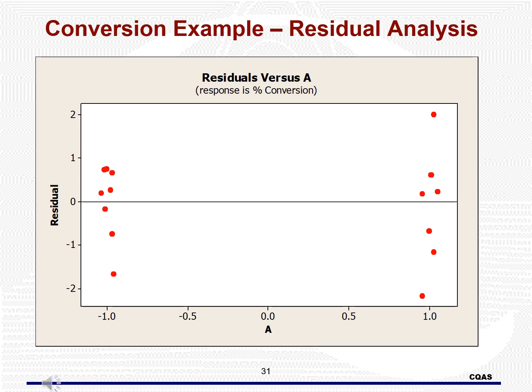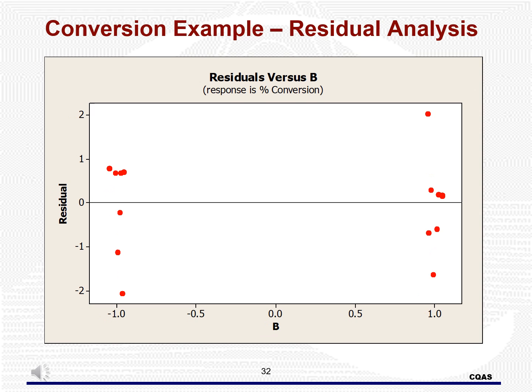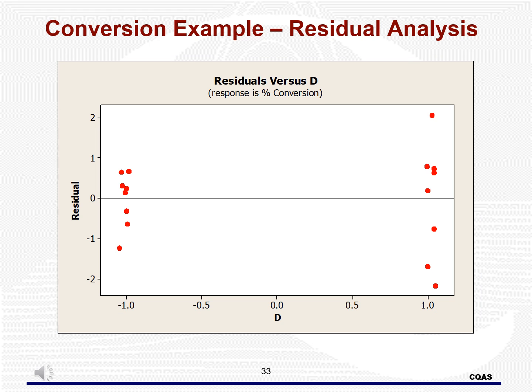The next three plots are residuals versus factors A, B, and D. You should remind yourself that we can't tell what is going on in between the factor levels. If the factor is qualitative, there is no in between values. Based on this plot versus factor A, it seems that there is not a pattern. There doesn't seem to be an issue with factor B. There also does not seem to be a variance issue with factor D. So we can conclude that there does not seem to be a homogeneity of variance issue.